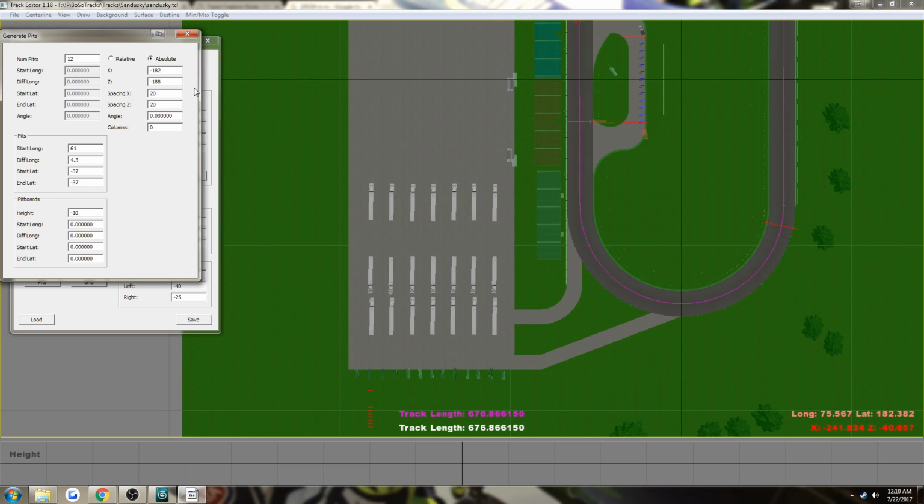Oh, because I put them at negative 188. Columns. 1, 2, 3, 4, 5, 6. We're just going to do 6 because we only have 12 cars anyways. 6 columns. So they're spaced out a little far. Bring them back in. Nope, not that way. 15.